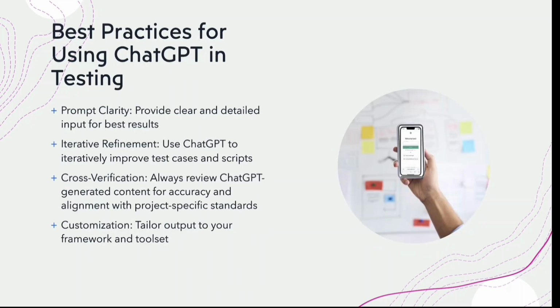Here are some best practices you need to follow as a tester. One thing is that you have to provide the prompt clearly and in detail, so it will give you the best result. Another thing is that you can use ChatGPT for improving your test cases and test scripts. Don't write test cases and test scripts from scratch with it, because it actually makes lots of mistakes. But if you use it for refinement, then it will be quite good. And cross-verification: always review ChatGPT's output, so your test cases are proper and robust. So my suggestion is to always use ChatGPT as a reviewer tool and refinement tool, not as a building tool right now.